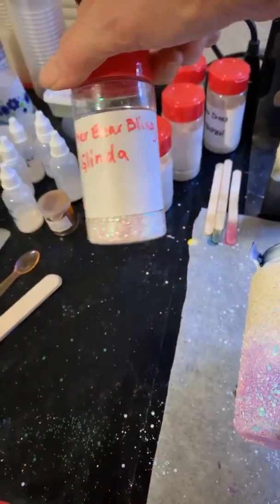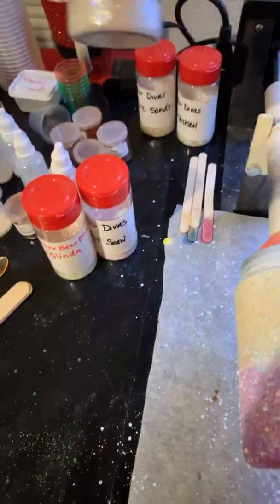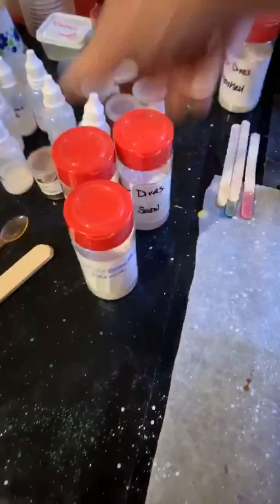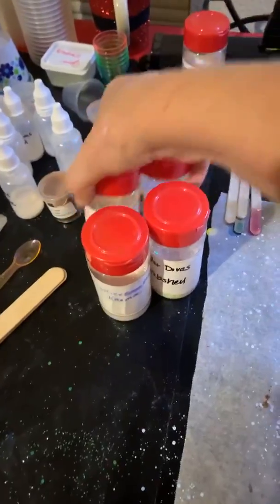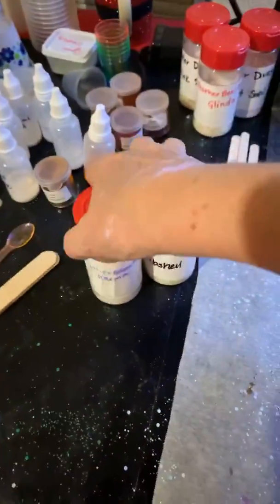And Mindy, what I used was Feather Bear Glinda, Glitter Diva's Perfect Snow, Feather Bear Karma, and Glitter Diva Bombshell. Debbie has, I think, a couple, but they're somewhere other than where I can find them at the moment, from cleaning and moving stuff around.